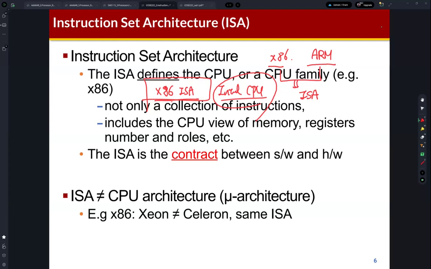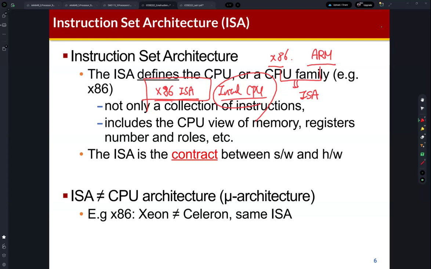That's why I explained that if your Mac computer includes Apple Silicon, it includes an ARM CPU, so it implements the ARM ISA, then you need to download Ubuntu for ARM, right? Then if your MacBook includes Intel CPUs, then you need to download Ubuntu for x86. That's why I explained it like this.